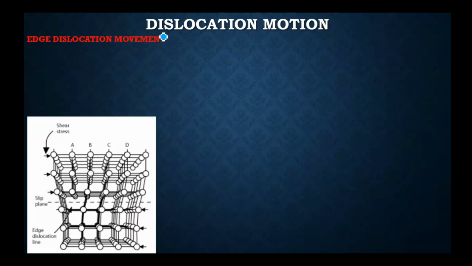So if we have no questions regarding what we had covered in the last slide, we'll look into the dislocation motion, how the dislocation moves. We are looking into the edge dislocation movement. So you have this lattice over here at this location A. If you could see, there is an extra half plane present within the lattice. And if shear stress is being applied onto this lattice, you have this edge dislocation present.